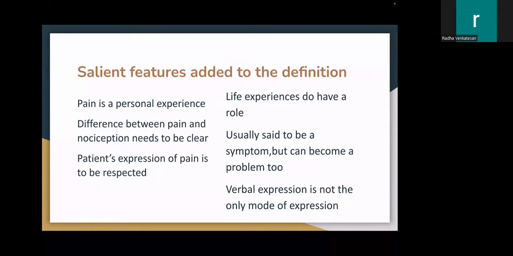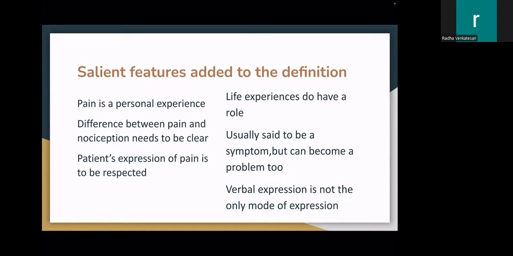And next comes, usually from basic studying medicine or nursing, when you study physiology, we have learned that pain is usually a symptom. It's a helpful thing because pain is there, we are able to find out what the problem is. But it is usually a symptom, but it can be a problem or a disease also. How and why it happens, we will see during the course of information in the further slides today.